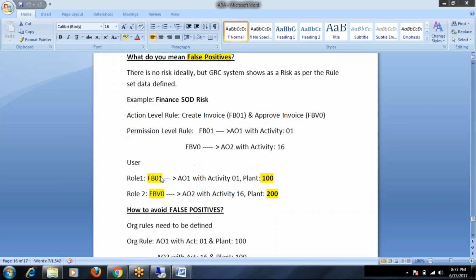And even if you check at permission level, the system will check for this set of values: AO1 with activity 01, AO2 with activity 16. The user is having those values.